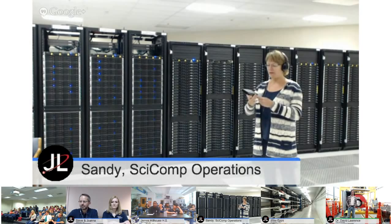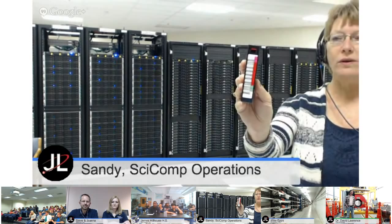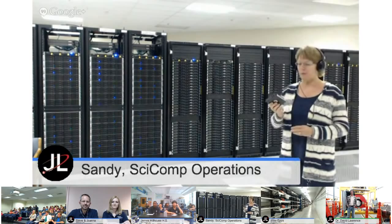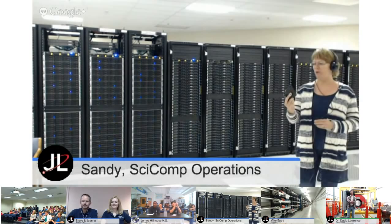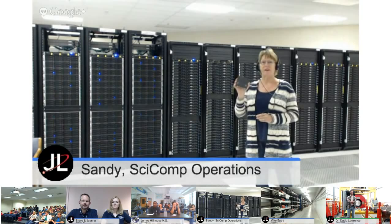Now how do we keep track of them all? If you can see, they're barcoded. Each tape has its own barcode. The tape robot knows how to go read these barcodes. We keep all the data in a database. So when a physicist asks for their data, we say, that data is on tape number 600076. We go tell the robot to get that tape and stick it into one of 14 tape drives that we have. So first and foremost, save the data.